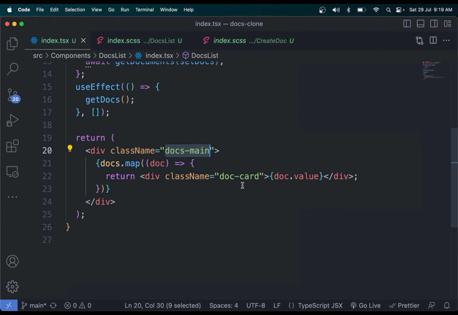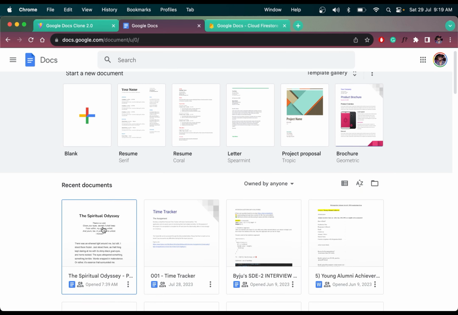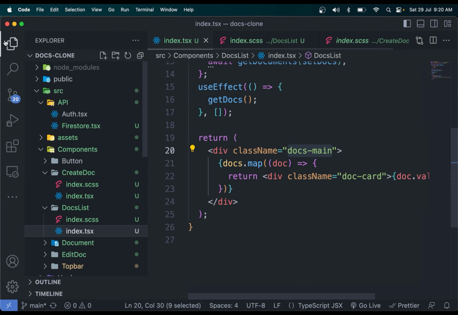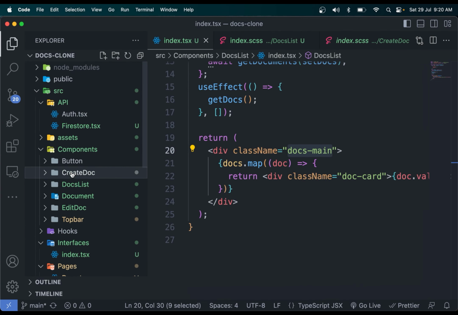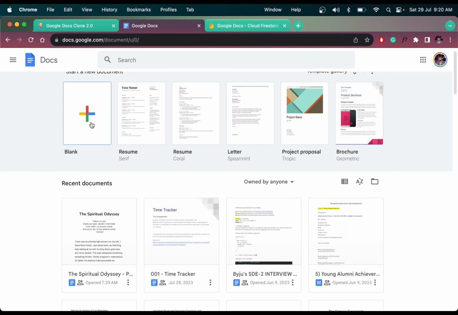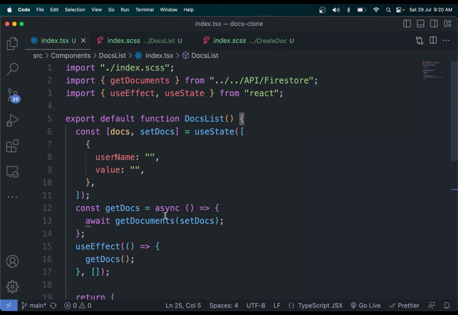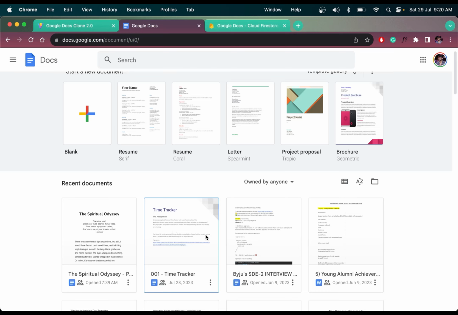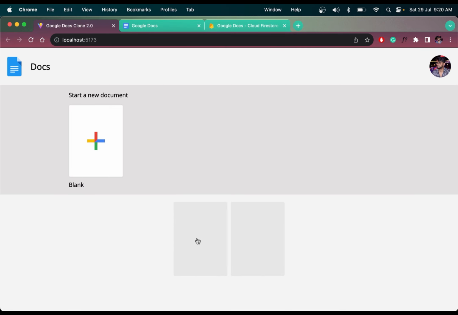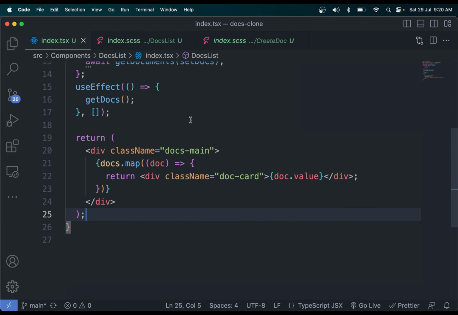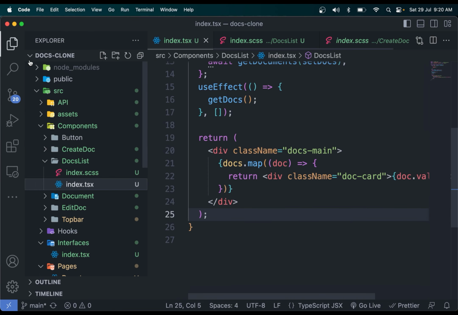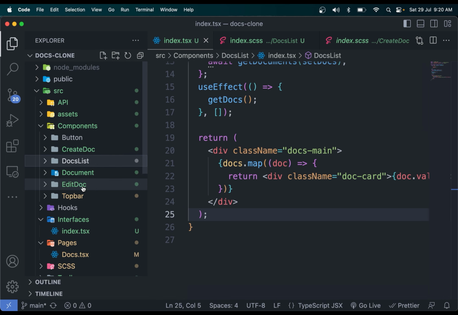So the value is empty. If I check, okay, we also need one more thing called the title. Yes, how did I forget that? So we can add title basically. So before that, what is happening is when we click any of the cards, we should be on that page of edit, or basically edit doc.